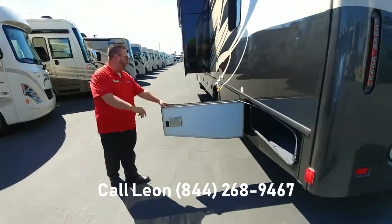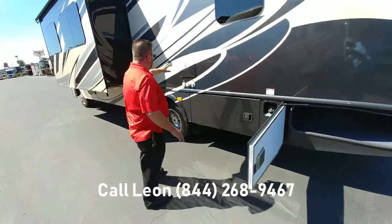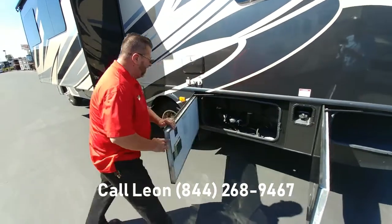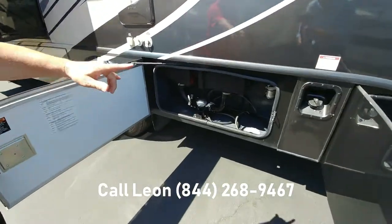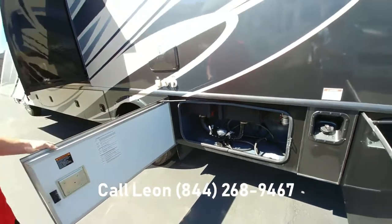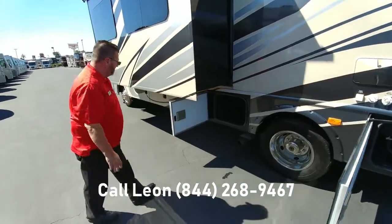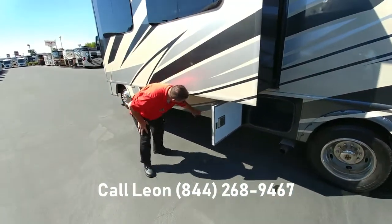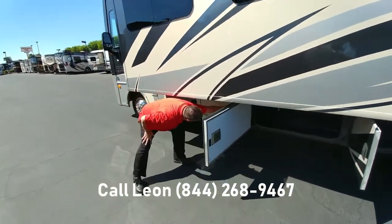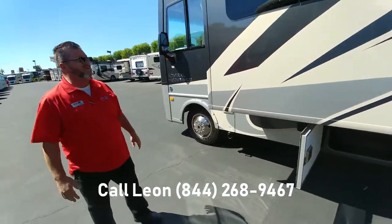There's the other side of that pass-through storage. Your gas tank is right here, your outdoor shower, your black tank flush, your table, and your city water — all conveniently located. This comes with a water purifier, and this is where Dad does all his business side of the coach. And then the other side of the storage — they all come with really easy open dutch doors. Plenty of storage, and very easy to operate.